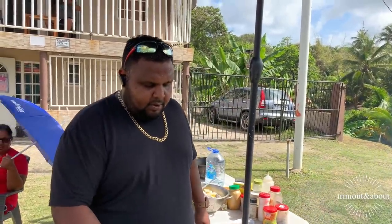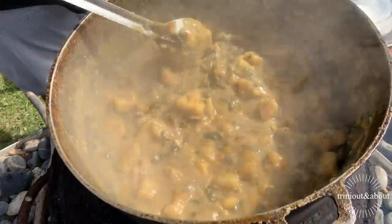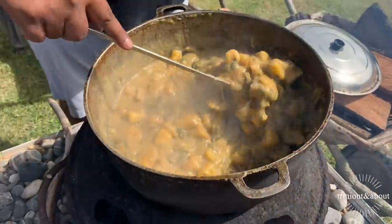Corn soup is very light, no meat. That's a simple little corn soup, a nice little corn soup to eat. I never did a corn soup for you guys, so I'll show you my recipe. Watch how thick this gets. That's how I'm mashing up the pieces. And when this gets cold, guys, this is going to get a lot more thickness to it.